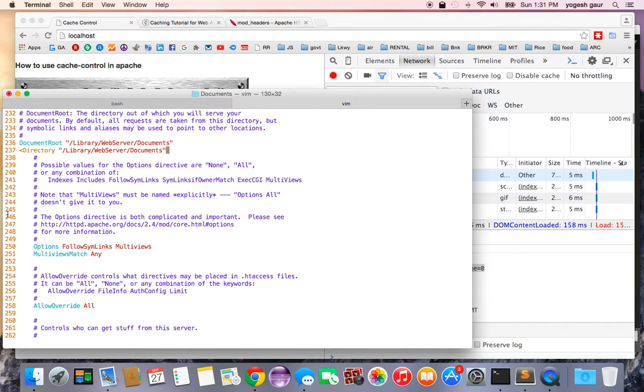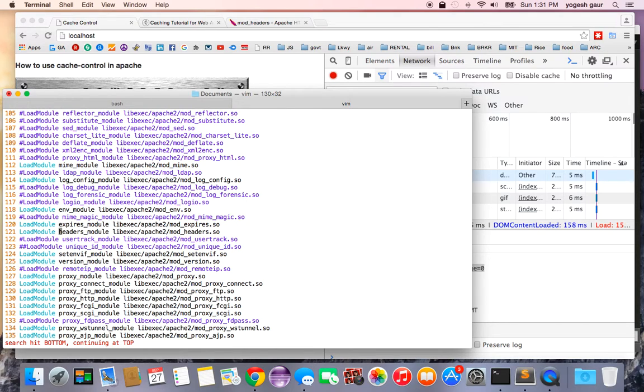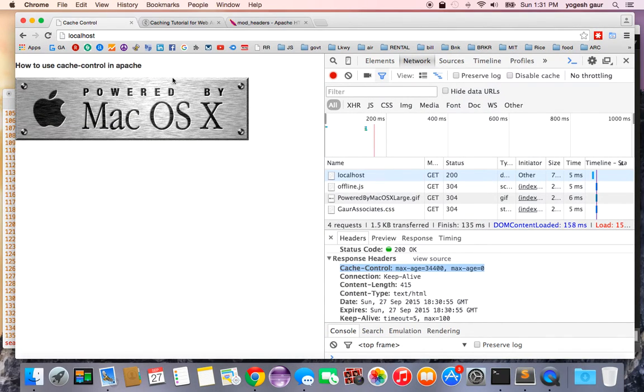One thing you want to make sure in Apache is that you can change everything using htaccess, and it's pretty easy to see. You have to make sure that everything is allowed to override, and that you should be able to change that. Another thing is you can just check that the expires module is active and the headers module is active. So I've shown you how to change some of these headers using PHP or in Apache.